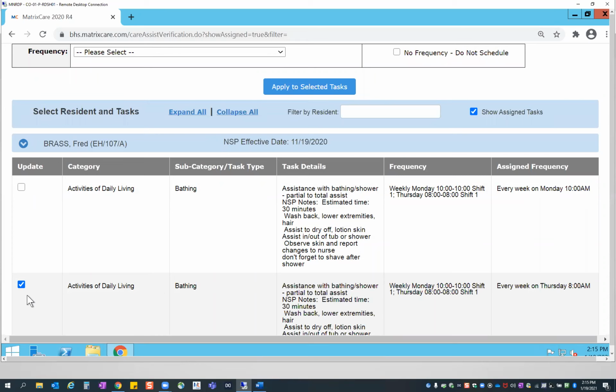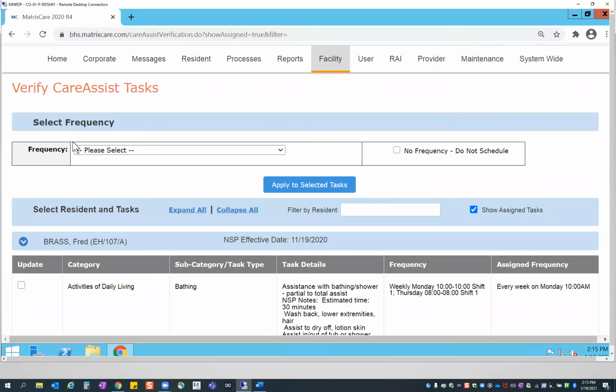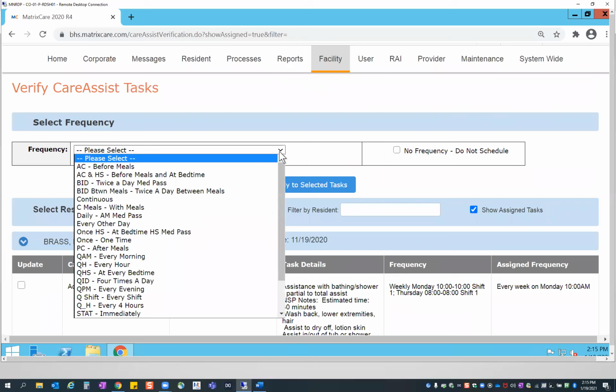I'm going to place a checkbox in here, and then right up above, select the frequency. For this one, it's still going to be weekly, but I'm going to adjust the specific day of the week.